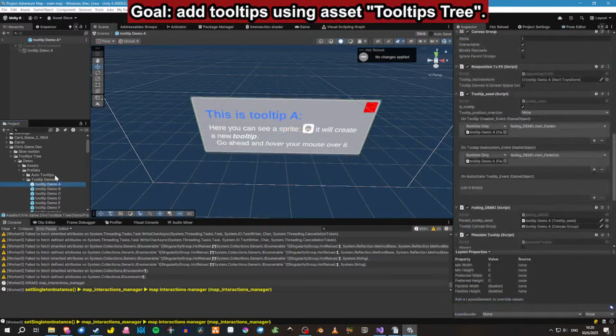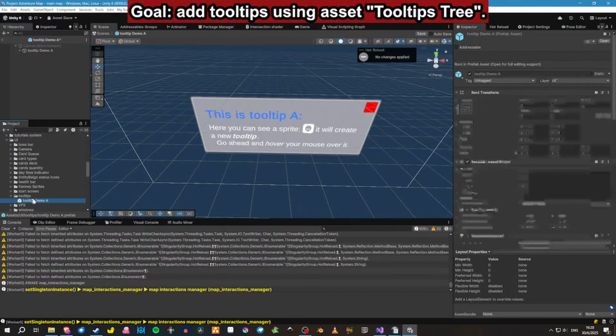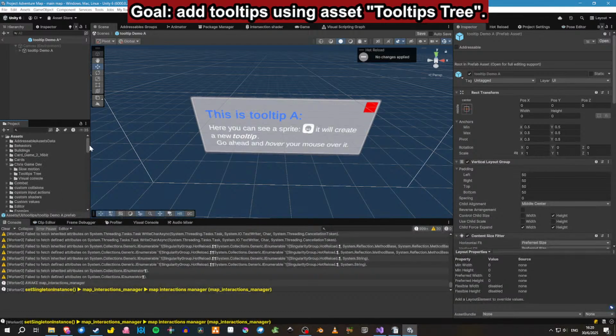Okay, let's just copy this one. Tooltips. Okay, let's just, okay. Tooltip basic. Let's see.